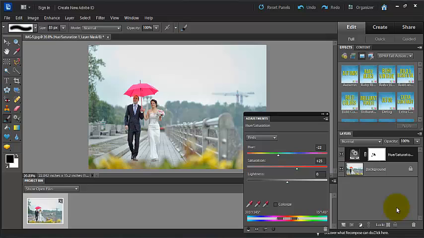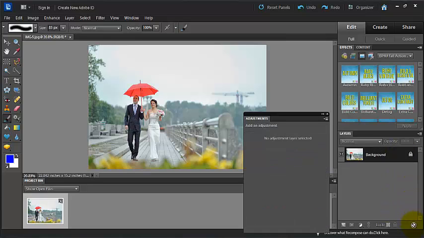So that is how you can use your layers window. It's an extremely important part of your editing and your workflow process, because if you're making all of your changes directly on your background layer, then you can't turn them off and turn them back on to see the adjustment and the change. You can't delete them. You can't change the opacity or the blending mode. You're just stuck with it how it looks. Plus, you can use your adjustments down here, and you can play with layer masks. You get a lot more possibilities by being able to use this layers window.